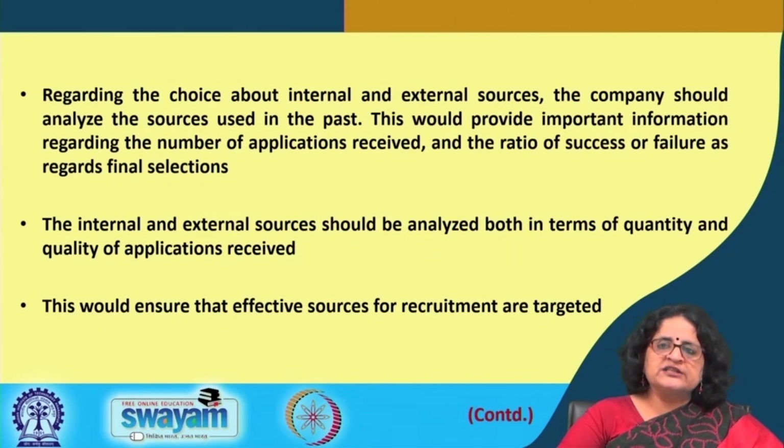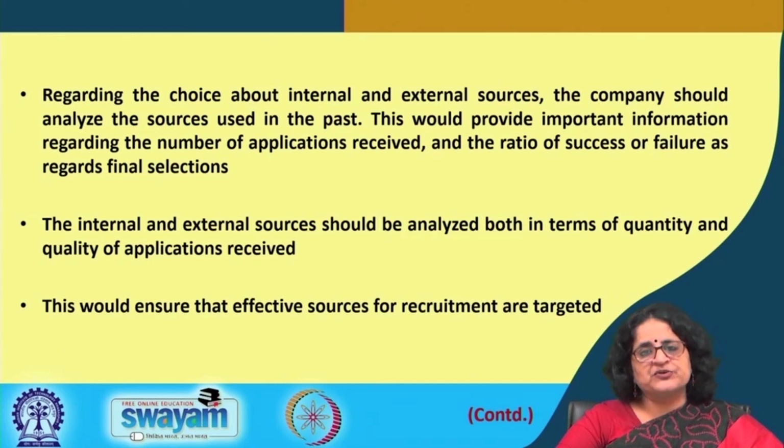Now, regarding the choice whether you should use an internal or external source of recruitment, the company should analyze the sources that it has used in the past. This would give them an idea about the number of applications received and the ratio of success or failure as regards the final selection. The internal and external sources should be analyzed both in terms of quantity and quality of applications received, and this would ensure that effective sources of recruitment are targeted.